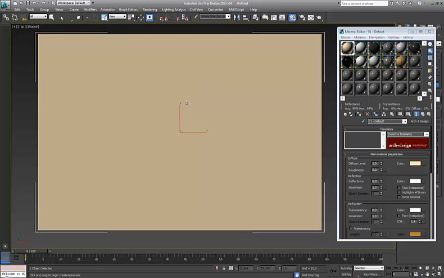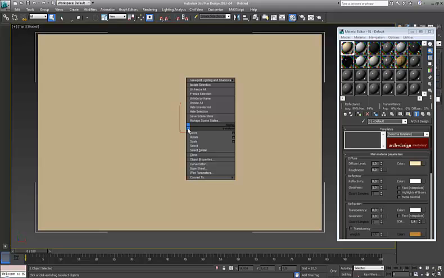This plane can be, for example, using the imagination, a table or a floor, or some kind of surface to put the glass on top. Right button on it. Then we have here hide selection. Sorry, it isn't about hide selection. We will use, let me see, freeze selection.